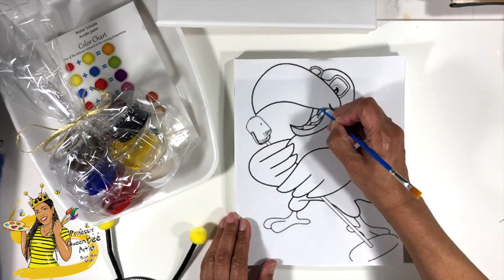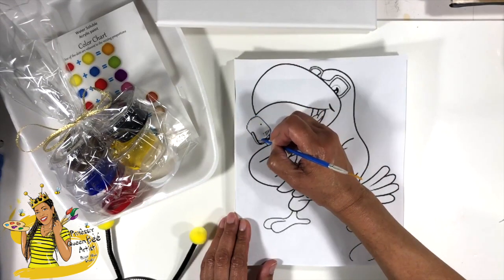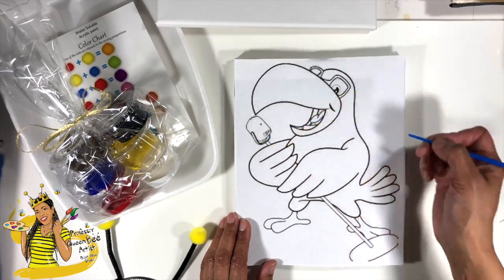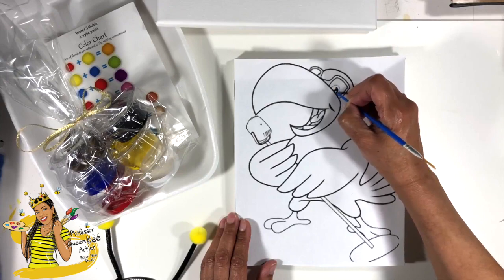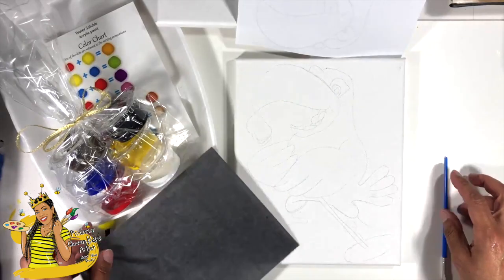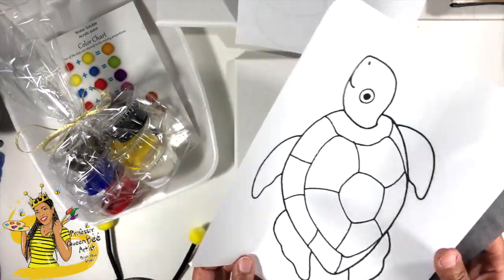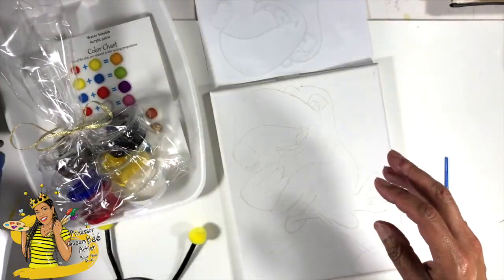You have the tongue in here, and if you're a good artist you don't even really need all the extra lines — you can figure out how things need to be painted. When we paint online we don't normally paint what your traceable is, so just keep that in mind. We're going to have a different painting that you can apply to your canvas when you come online and paint with us. Other than that, you're going to freestyle it.